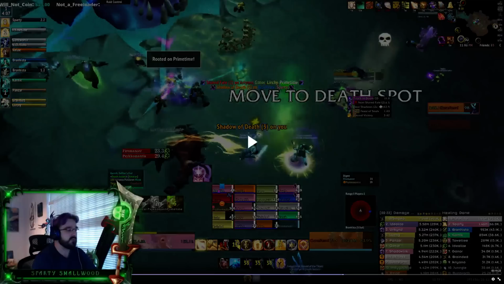Here, I have Shadow of Death on me. It's on Branhista and Sparty. You can see who it's on. Shared Fate, which is that linking ability, you can see who it's on, right? A raid leader can sort of see those things. And I've got a weak aura that says, move to the death spot, Sparty. We have 2 death spots on Gorefiend. One is for DPS at skull marker, one is for healers at green marker. So it makes it a little bit easier in terms of breaking people out, right? We want to break out healers and DPS differently.